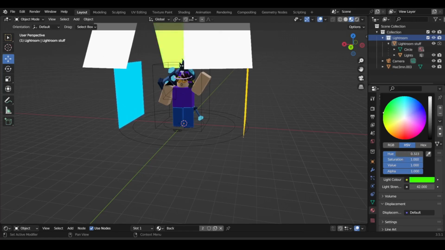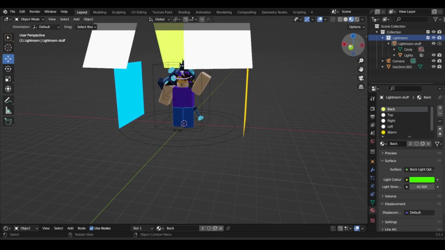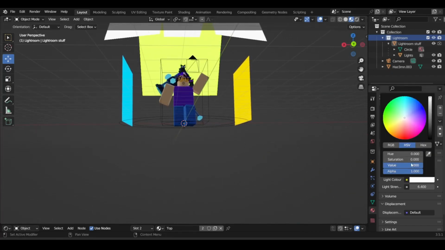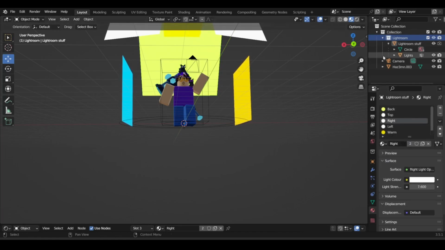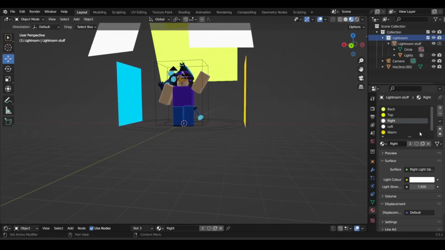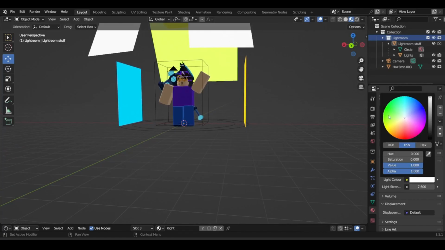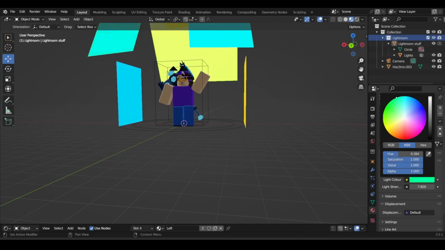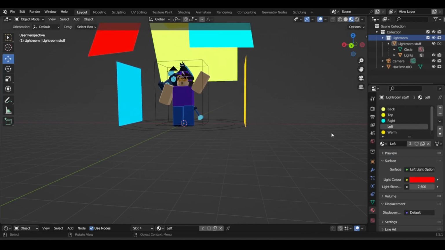But I decided to go with the yellowish type. I don't know why, but okay. Then with the second one, you change it to the colors you like. It matters what color your avatar is, and what colors can match it. Change that to teal, and I'll show you one in the render mode.